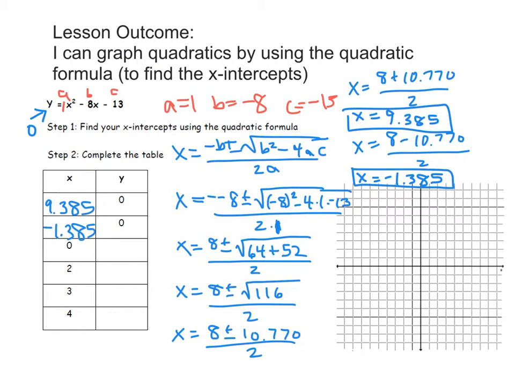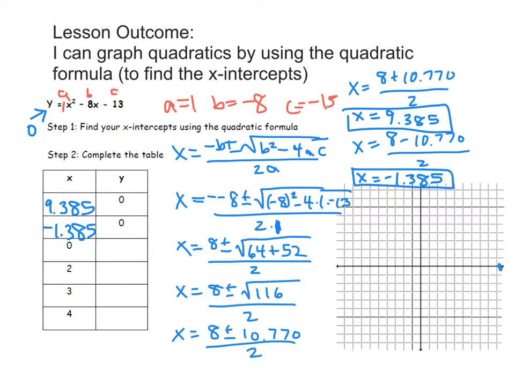Now, you might be wondering about how we would plot these on the coordinate plane. Well, we're going to estimate. Okay, we're going to look at this number, 9.385. Well, that's greater than 9, but it's less than 9.5. So that's where we'll plot that point, at 9.385. So let's go to the right on the x-axis, 9, 1, 2, 3, 4, 5, 6, 7, 8, 9. Just making sure we got 10 here. 9, and again, not quite to 9.5. So I'm going to put a point right about there.